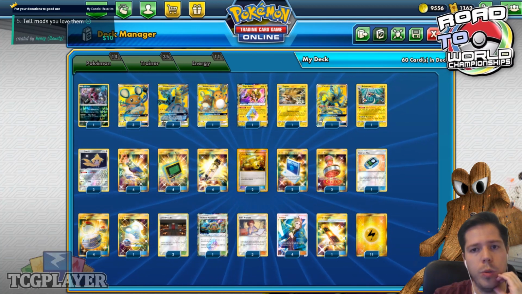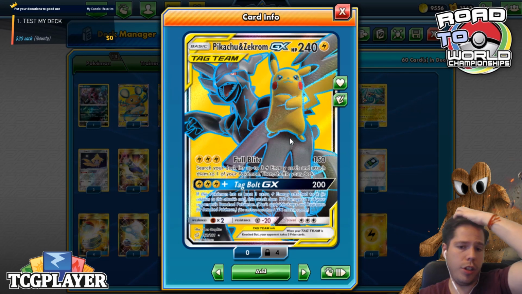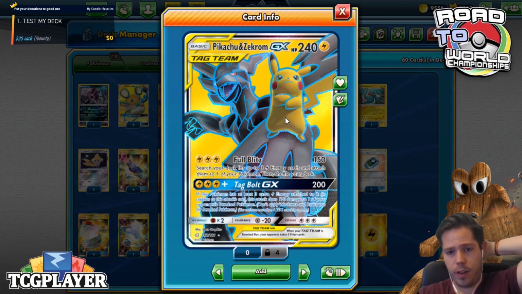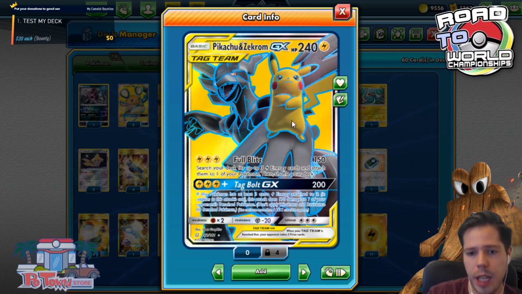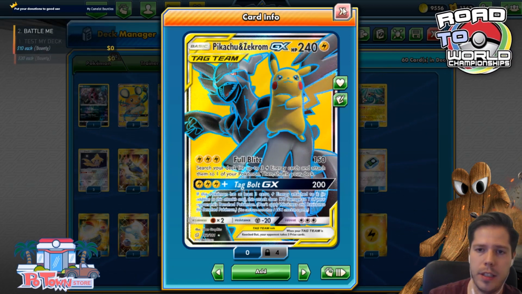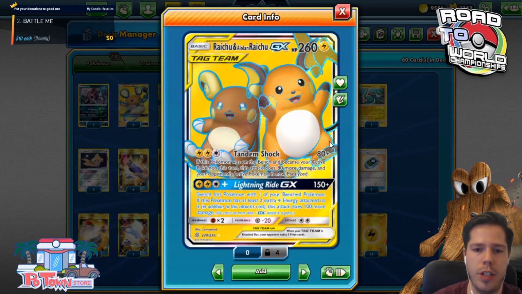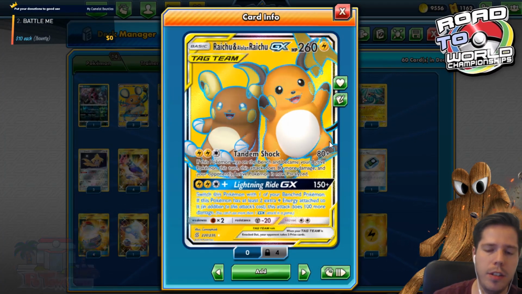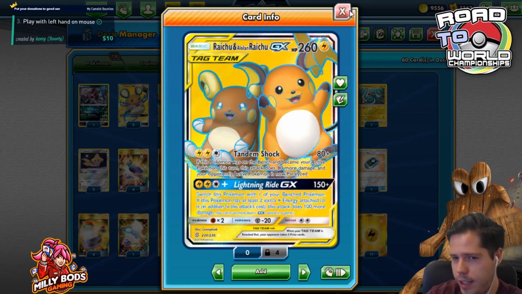PIKAROM is going to be how we power up things thanks to Full Blitz, dealing 150 and attaching 3 energy to our board. Tag Bolt is a very threatening attack, dealing 200 damage for the same 3 energy, and also sniping the bench if you have the correct number of energies. We also have the Raichu and Alolan Raichu GX, paralyzing with Tandem Shock and using Lightning Ride to deal a bunch of extra damage and going back to the bench safely.